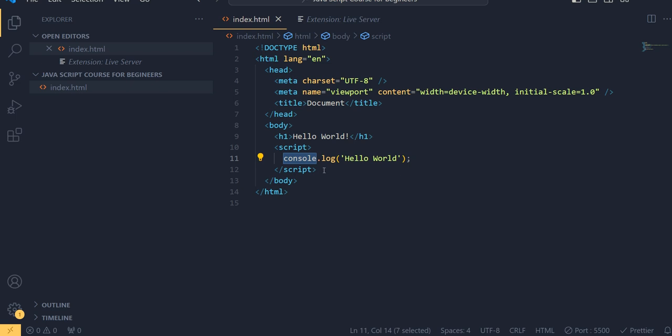It's pretty simple. There is one more way we can do this. Right now, we are putting JavaScript code in the middle of the HTML code.